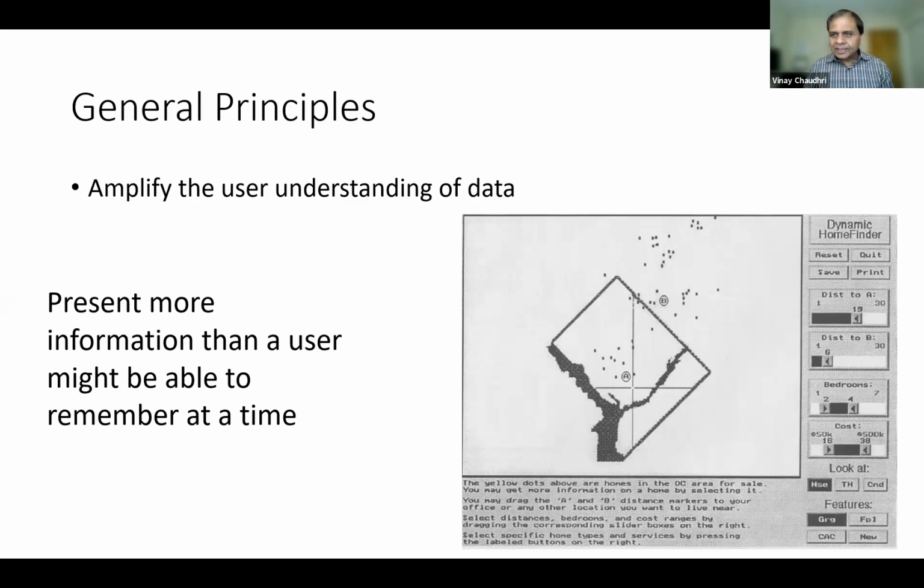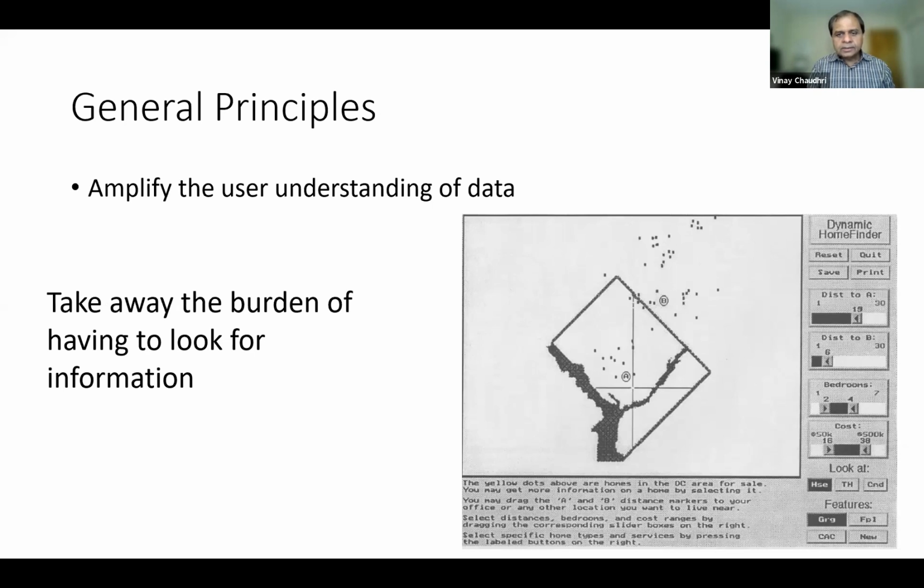Okay. And to illustrate that, I'm showing here a very simple user interface, which shows how a person can go about searching for an apartment in the Washington, D.C. metro area. So you're seeing the Washington, D.C. metro area, and on top of that, we are seeing these dots, and these are the apartments which are available for rent. And within those dots, we also see 2 dots, A and B, which correspond to the workplaces of the 2 spouses who are in this apartment search. So through this interface, we can see that we are not just presenting a set of data points to the user. We are presenting multiple data points, and we are situating and contextualizing them in a way that is meaningful to the user.